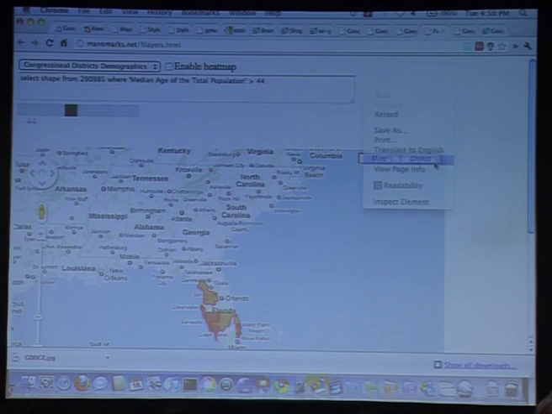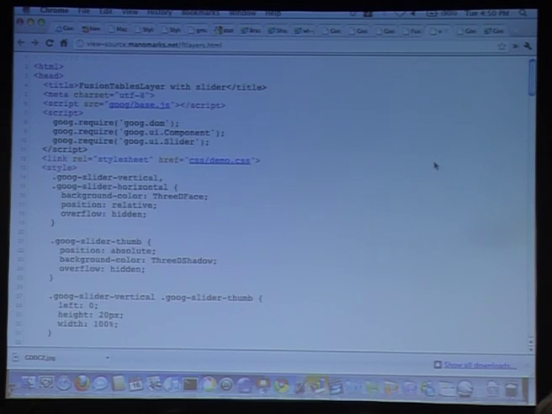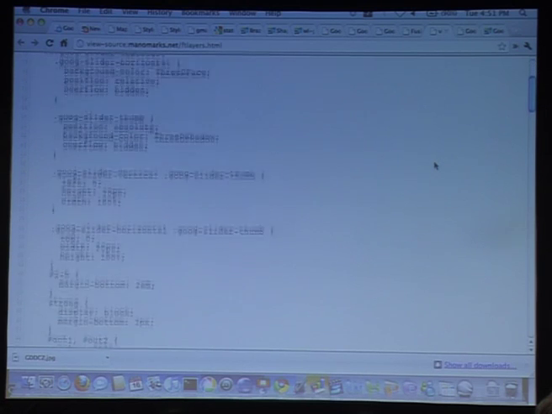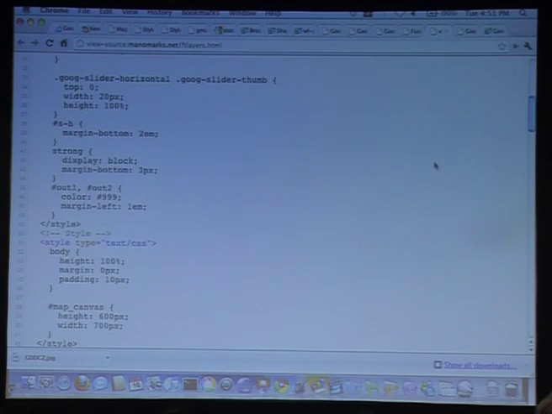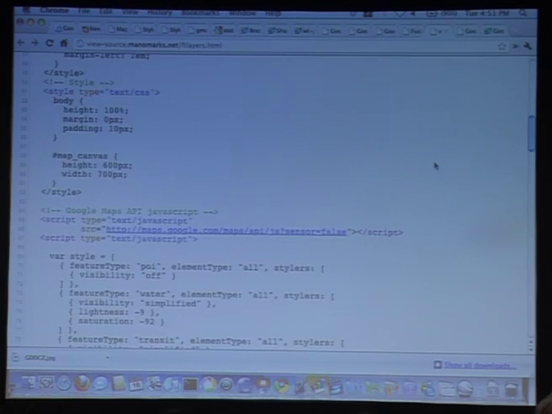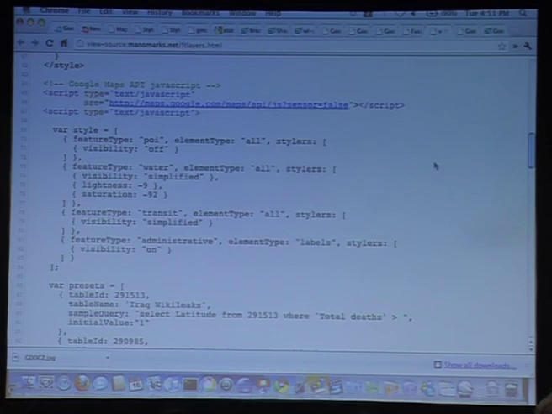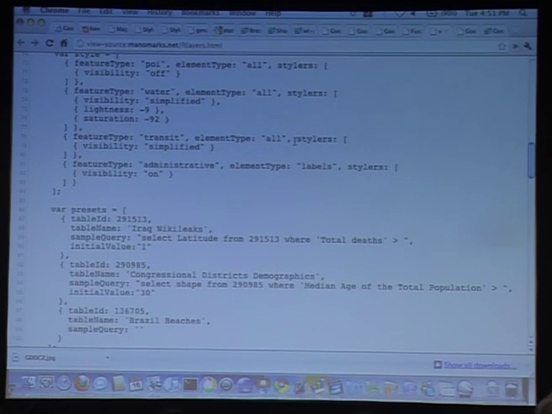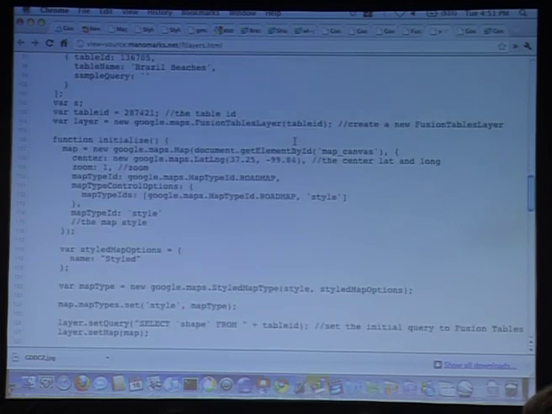Okay, so let's take a look at the source here. A lot of this is actually just styling for the slider. I used Closure, which is a free library from Google, to do the slider, by the way. So here's styles for the map. There's an option to go into a styled map.